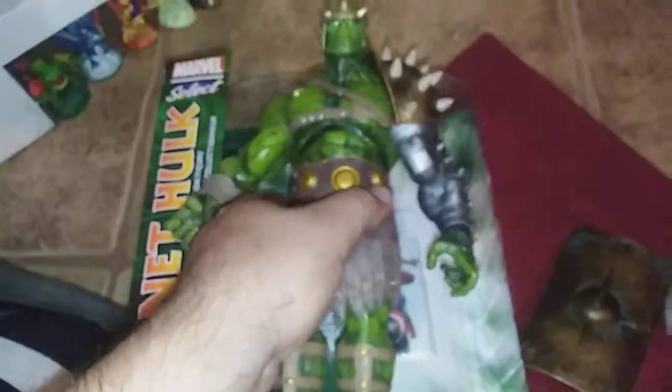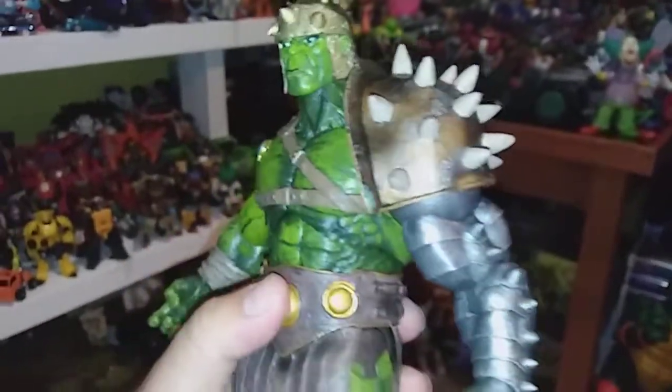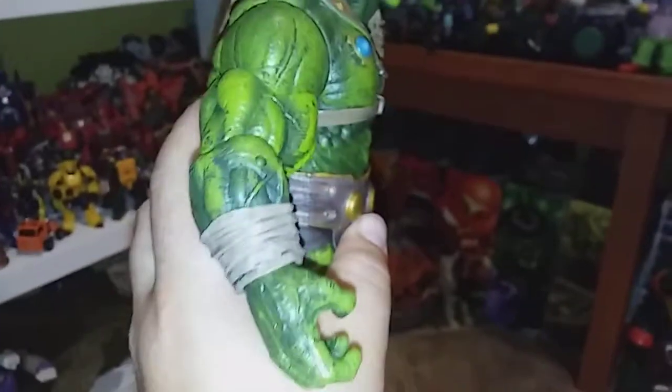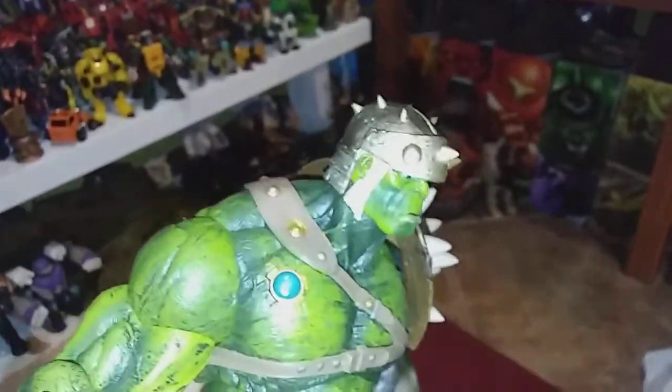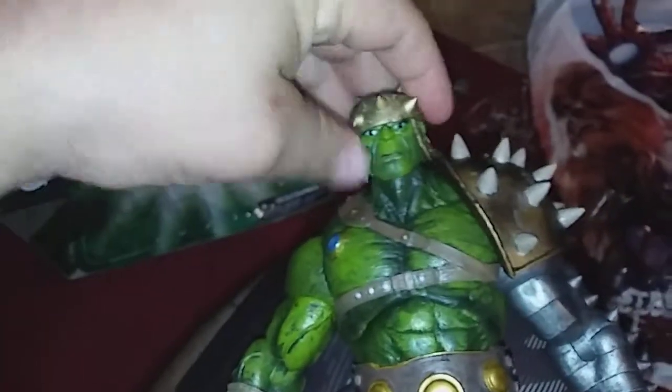And here we go, man. This is the one, man. It's armor on his hand. He looks totally crazy, man. He's pretty heavy, guys. I wonder if he can take off his helmet. Nope. His helmet is on there. Oh, this thing's on there too. His shield, his armor.